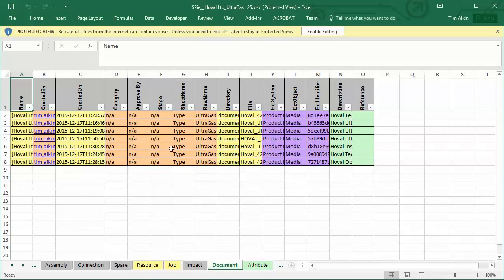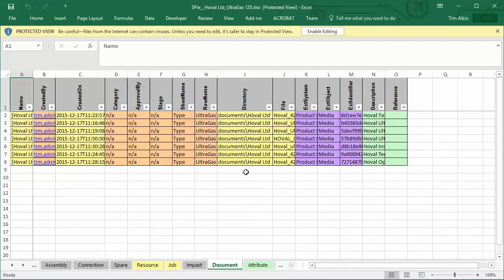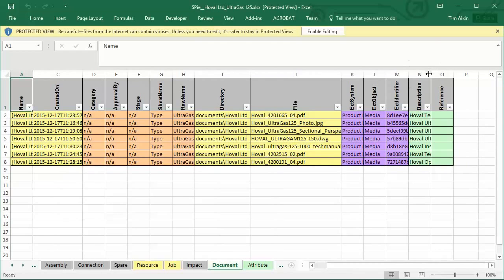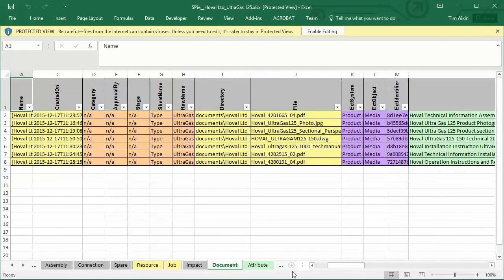We've got some documents that are associated to the product model, to the product, so that's the directory structure in which those files are expected to be. They are the files, and then we've got a description of what those files actually mean.